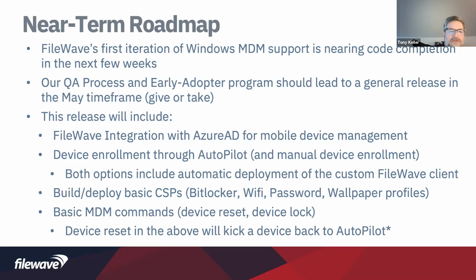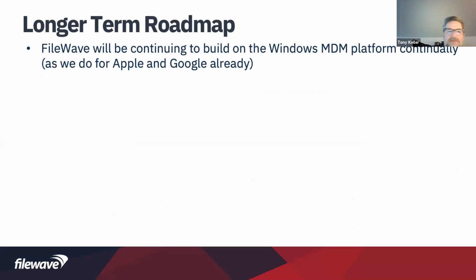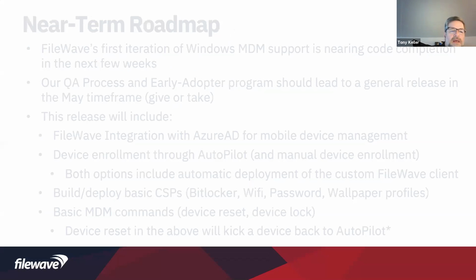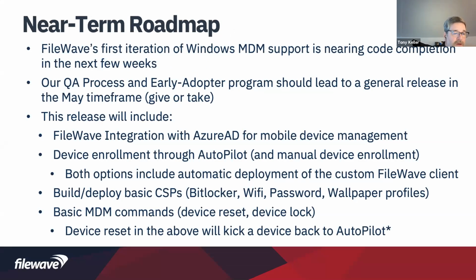The longer term roadmap, though, right? So if we go back to that slide for a second, again, this is 14.4. We mentioned earlier, if you weren't on, that there won't be a 14.3. So 14.2 will be going to beta here very shortly. 14.4 will release sometime in the May timeframe, May-ish, we'll call it. So this will be 14.4.